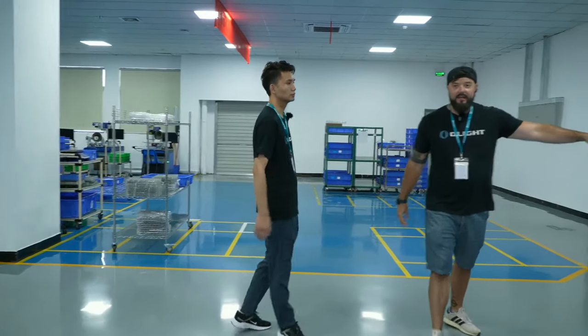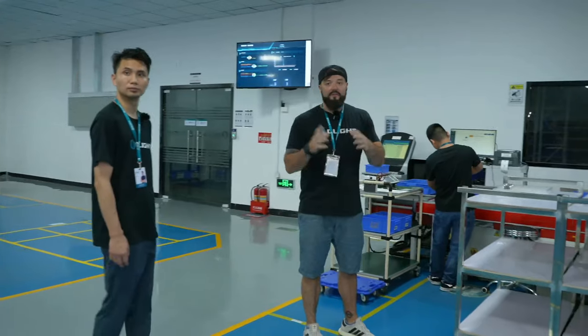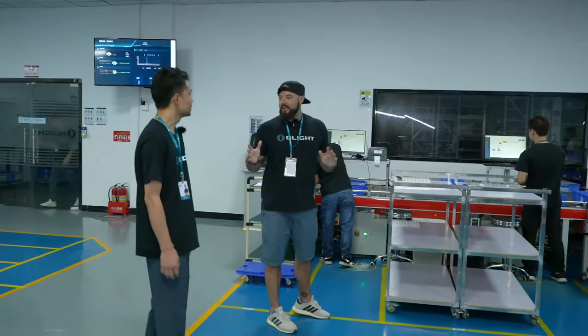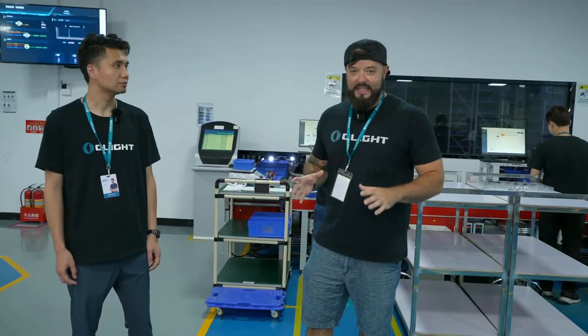So you can see here, he's got all these components. He's scanning everything. Everything is full on inventory. Like everything is scanned every step of the way. It's a very clean process.